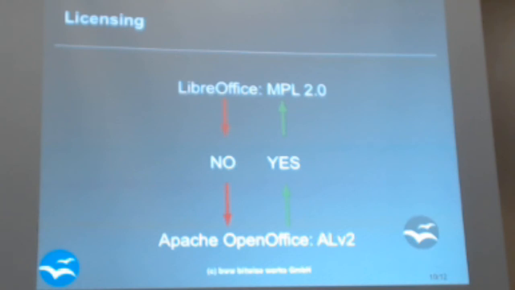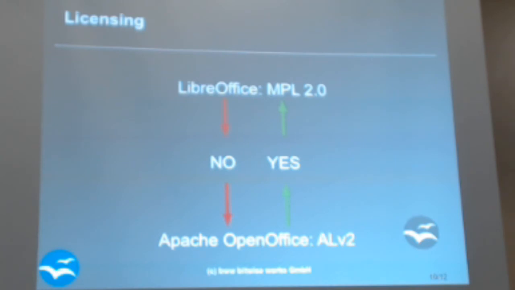Okay, you have a lot of things to conform to, while the Apache software license is very wide. You can do almost what you want with the source code. That means that LibreOffice can use OpenOffice changes and put them inside their source tree. But the other way is not possible. OpenOffice cannot use LibreOffice changes because of the license.